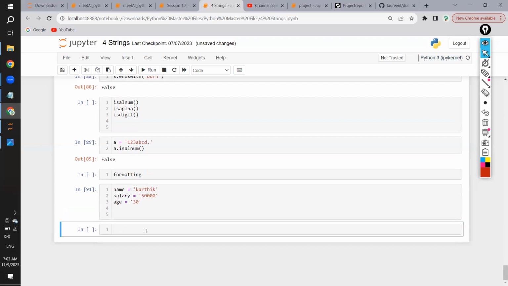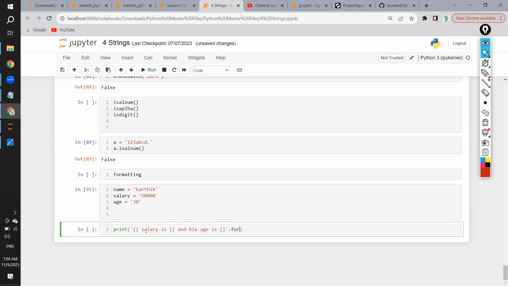What you can do here is you can print, I will give this way, salary is, age is, okay.